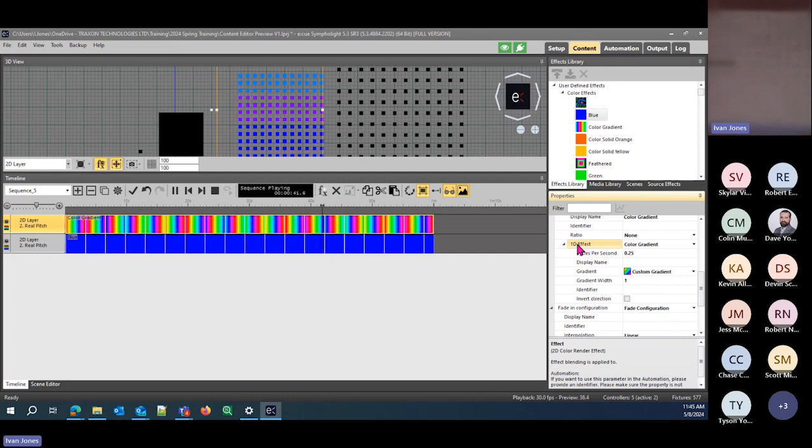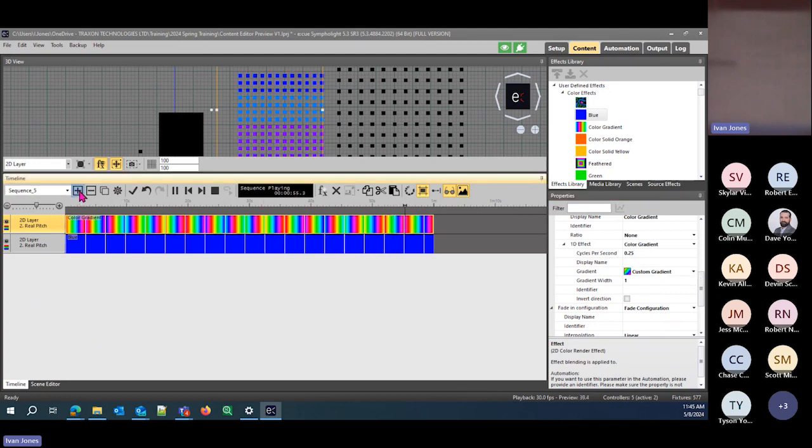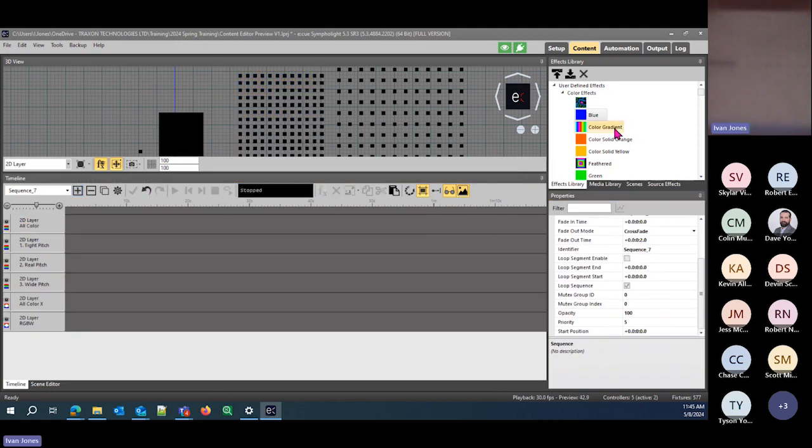But we'll keep working with this base effect. So the color gradient is where we can define what colors are part of this. So I'm going to create a new sequence so we get a clean setup here. And I'll pull this rainbow color gradient effect out again.